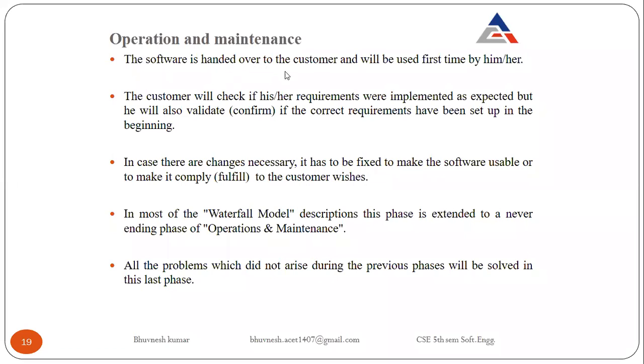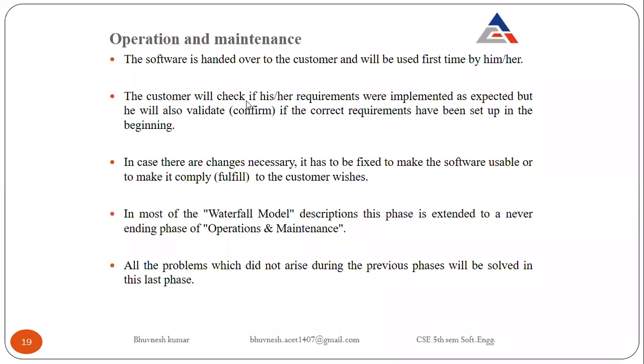The software is handed over to the customer and will be used first by the customer. Then he or she will give feedback. At this phase, the customer will check whether the requirements he or she gave to the manager are implemented, that is, whether the product was made according to that requirement or not. If it is not, the customer will give feedback that this product is not according to his or her requirement.